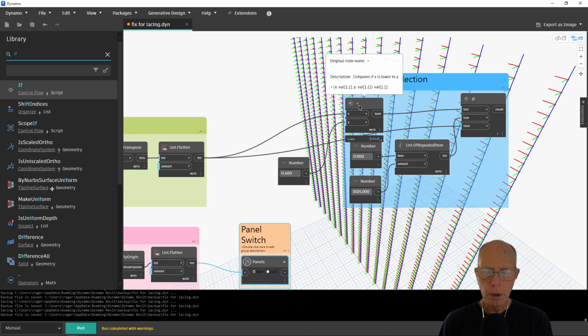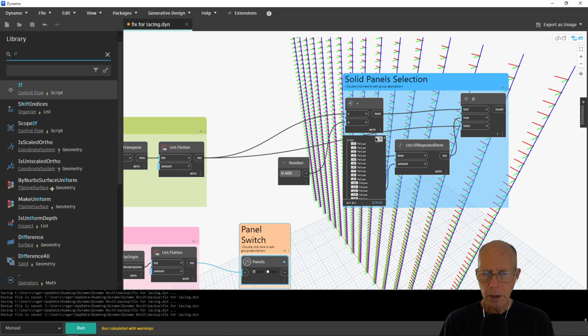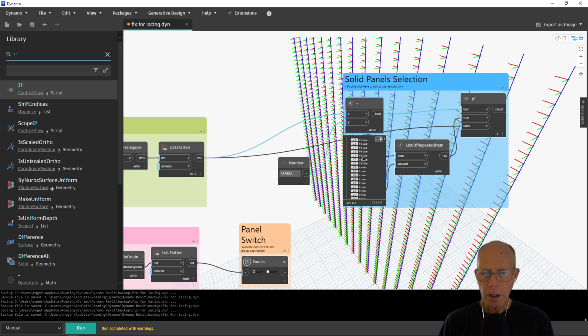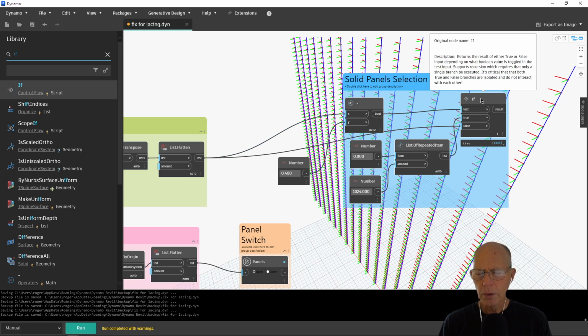So we're feeding that into a logic. If it's less than that number, it'll make a Boolean output, and that'll either be true or false. If we look at that list, we get a bunch of false, and where the number is less than the threshold, it'll make a true statement. Let me pin it here. And so we're feeding that into an if-then statement.